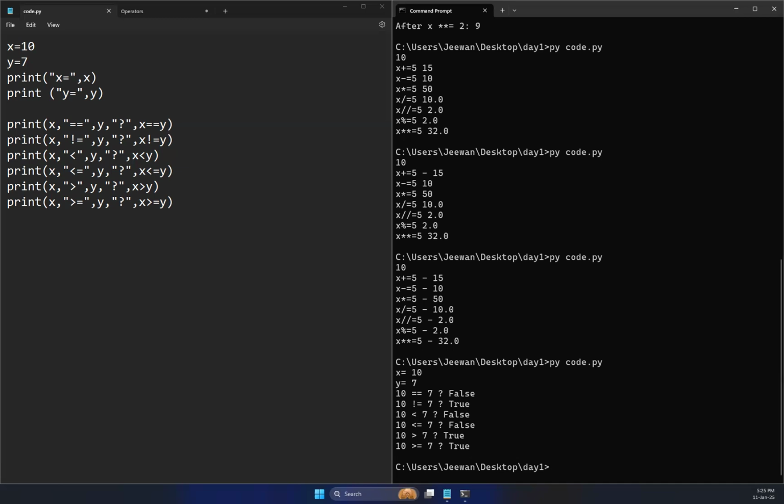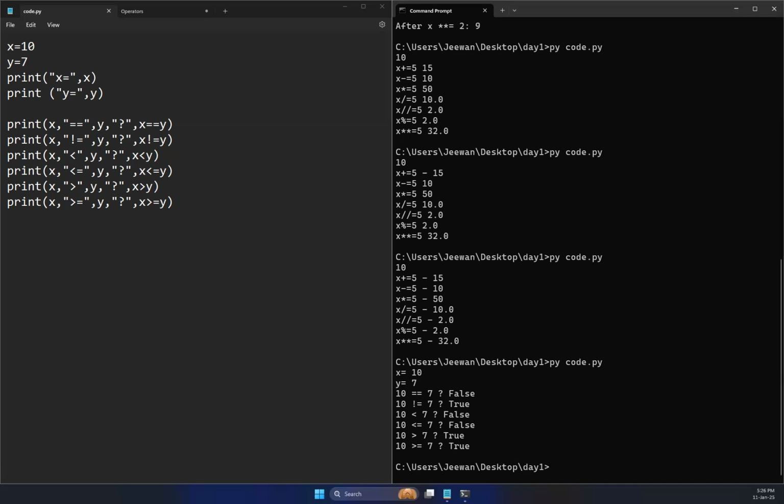Thereafter, what we can do is check the remainder: x modulus 2. If x modulus 2 is equal to 0, then it is an even number. If x modulus 2 is not equal to 0, then it is not an even number. Modulus 2 equals 0 means when you divide by 2, the remainder is 0, then it is an even number. Otherwise, it is an odd number.